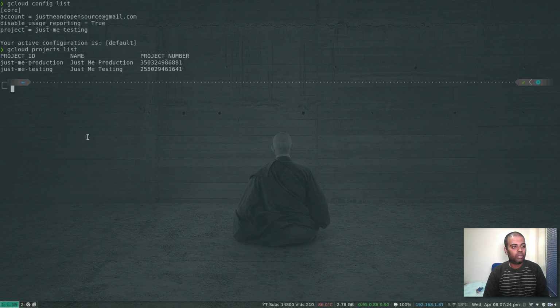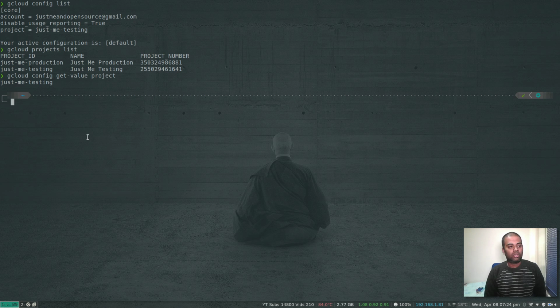The way to switch is gcloud config set. But before that, let's use gcloud config get-value project. That's the current value that's set. It's set to just me testing.